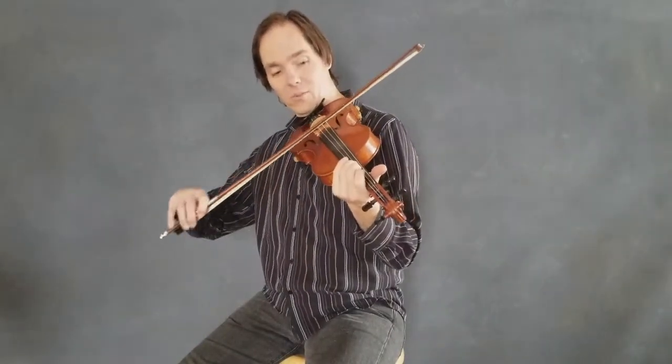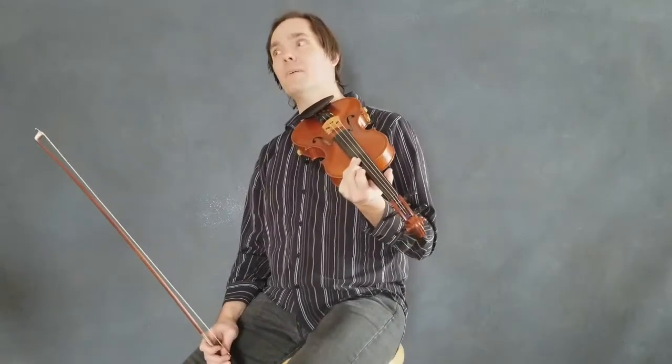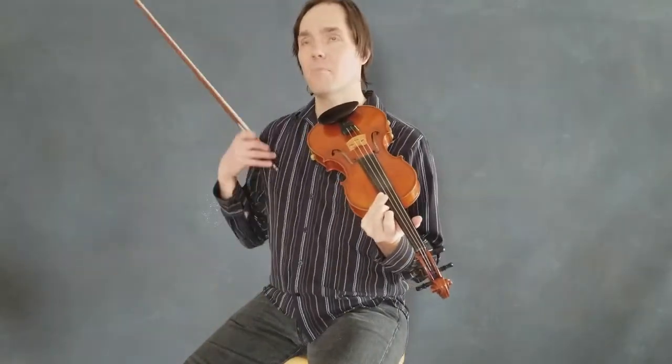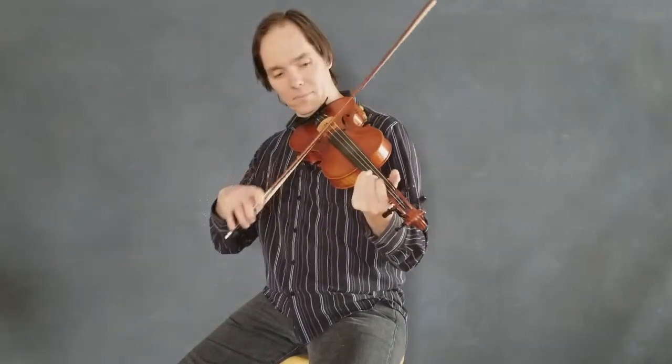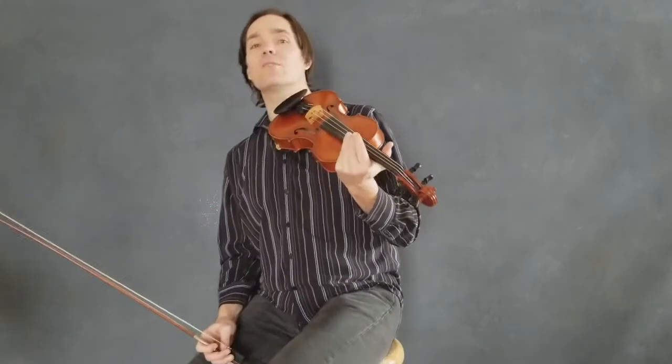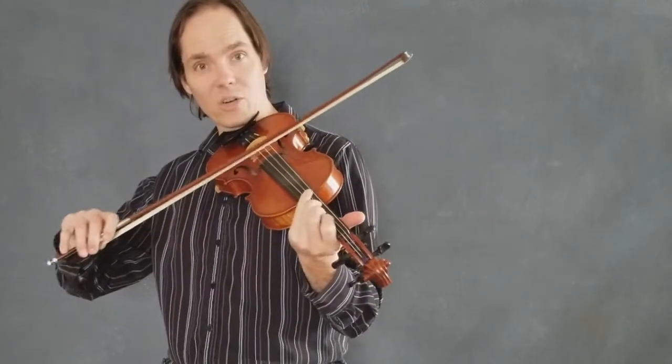1, 3, 3, 1, 3, 1, 3, 2, 1. Now to the second phrase, which is the same rhythmic pattern and the same notes pattern, but we're down a step. So we're doing it over a different chord. This is over a G chord.